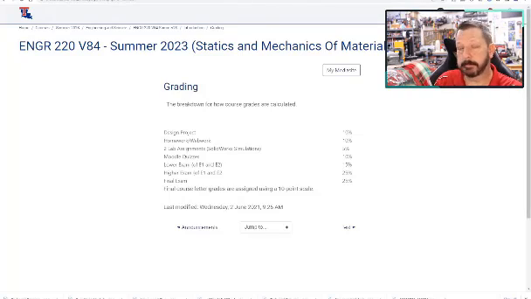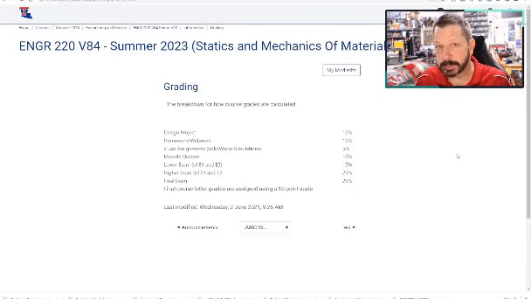You can have a proctor if you can't meet during the 12 to 1:50 time slot, but assuming you can, I think most people probably can, so most people will be in Zoom, but there could be some that are somewhere else. And we can arrange for that too. Particularly if it's out of that time slot, then we're going to have to figure out a proctor of some kind, and we can do that. You can do a proctoring service. So there's several different options. If you need that option, let me know so that we can figure out what you're going to end up doing. We've got some time to figure it out.